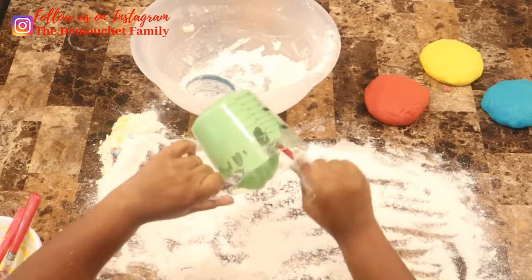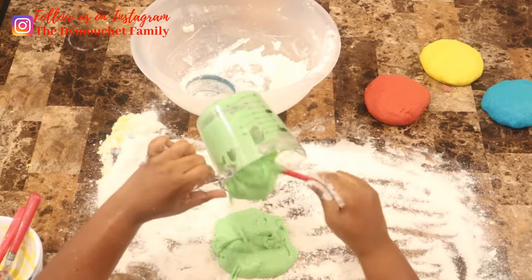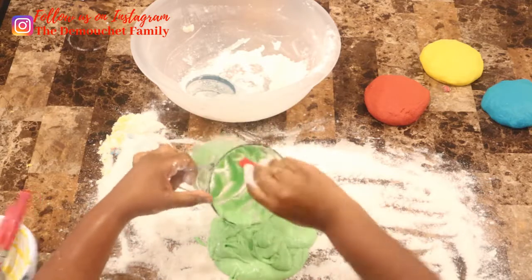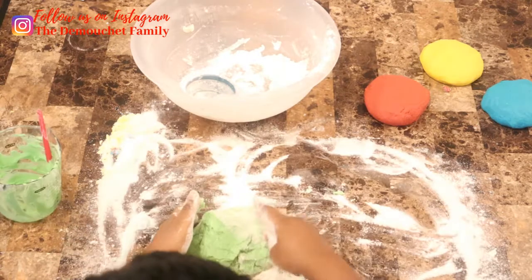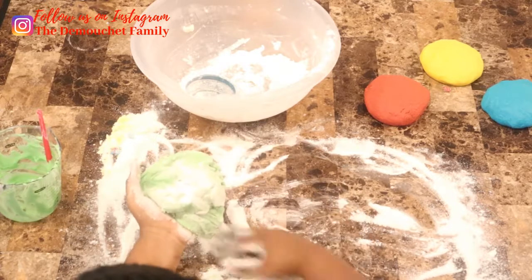I don't know what happened with the green mixture. I don't know if it was because I used a measuring cup instead of a bowl, but even when I was mixing it in the measuring cup, it just seemed slimy. No matter how much more of the flour and salt mixture I added to it, it just did not work out. So I actually made slime with the Play-Doh.